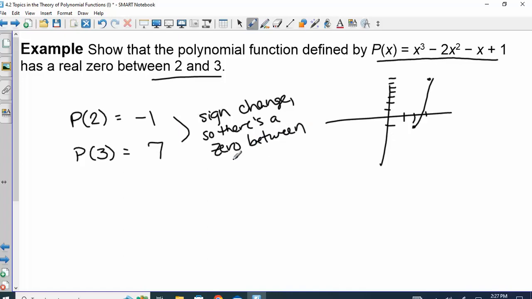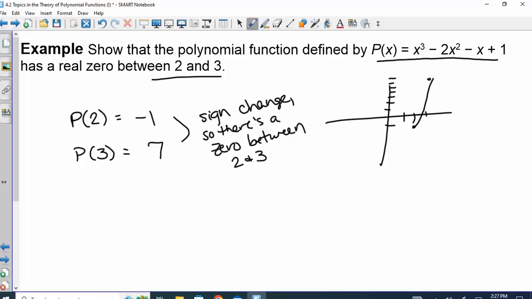Wait, so this means that you're not wanting us to draw a graph, right? No. Okay. All right, if they're the same sign, does that tell me anything? If I plugged in, I got +1 and +7? No. It doesn't mean there's not a 0. For all I know, it dipped down real fast and already came back up. But I can't prove there is or isn't if they're the same. So this only works if they're different.